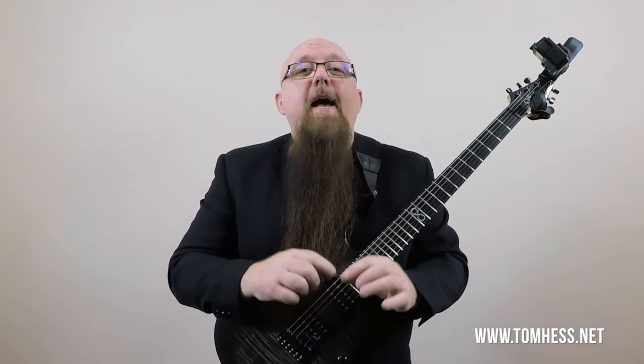Now, if you want a much more detailed explanation about how to make the motions and where exactly the motions come from, you can check out my other video called How to Sweep Pick from the Wrist or Elbow. You can check out that video here on YouTube for a much more detailed explanation of the motions.